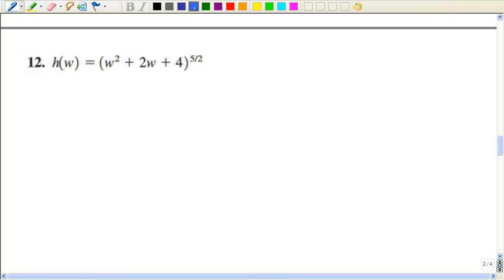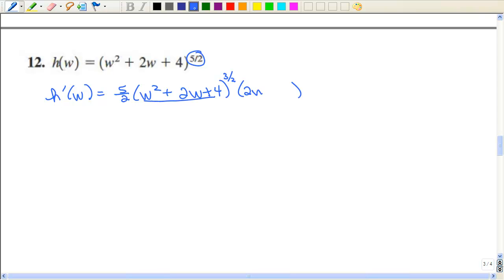Again, we're asked to find the first and second derivatives. So the first derivative, just that power rule. So if I subtract 1 from 5/2, I would get 3/2. But then I have to remember to take the inside of the original function. So that's my first derivative. But I want you to notice I really don't like that fraction in front, and those both happen to be divisible by 2. So you could retake this 2 and reduce inside here, and you would be left with 5, and I'm going to bring this in front, w plus 1.